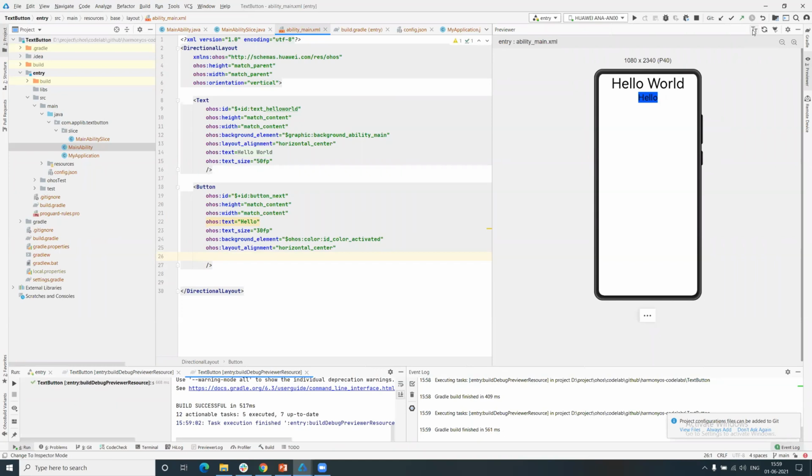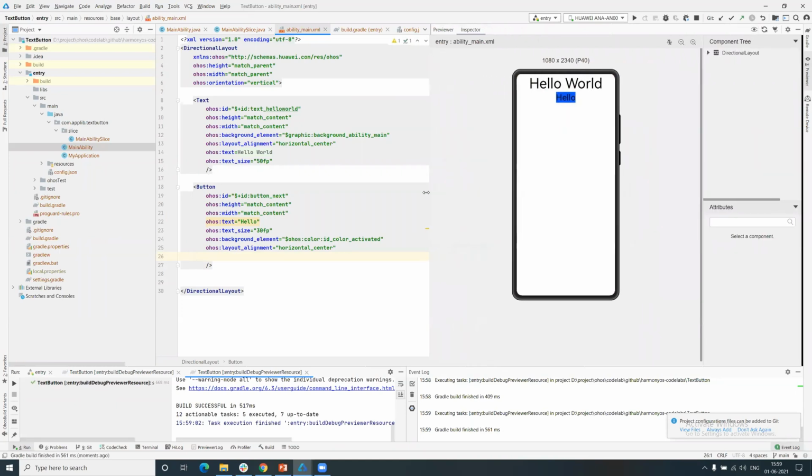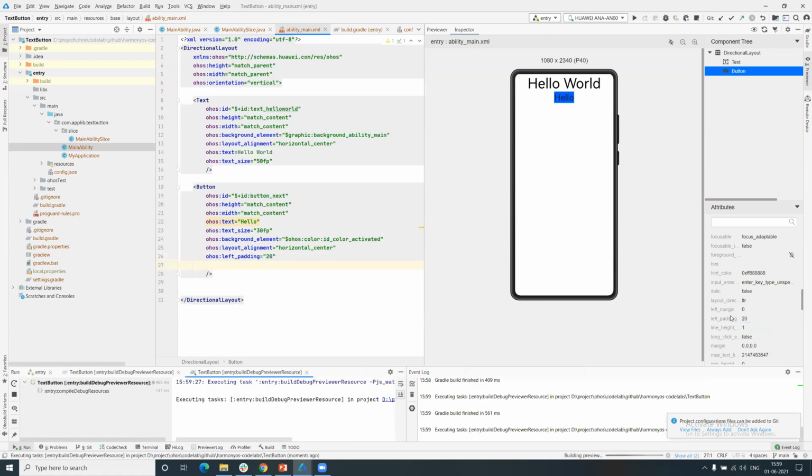Let me take Android Studio. Is there any UI view to drag and drop? Let me take another example to show you what I can do. Here I have all the attributes that can be added. So here let me add the padding that is needed.